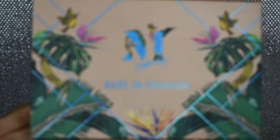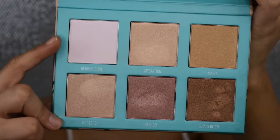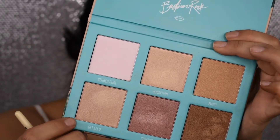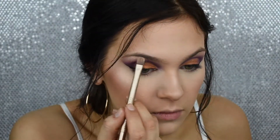For highlight today, I will be dipping into my Morphe and Bretman Rock Babe in Paradise palette and I will be taking the shade Baby Girl. I'm going to be spraying my face with some MAC Fix Plus beforehand and then applying that generously to the high points of my face. Then over top of it I'm going to put a little bit of Get Laid. I'm also just going to put those down the bridge of my nose, a little bit on the tip as well as on my cupid's bow, and I'll also be mixing those shades together and putting them on my inner corner and my brow bone.